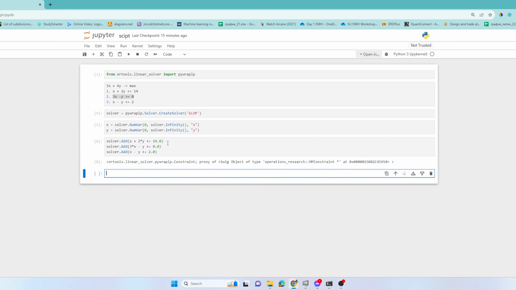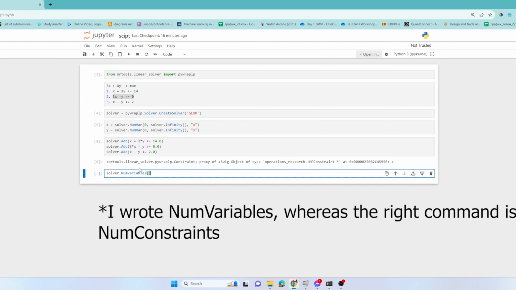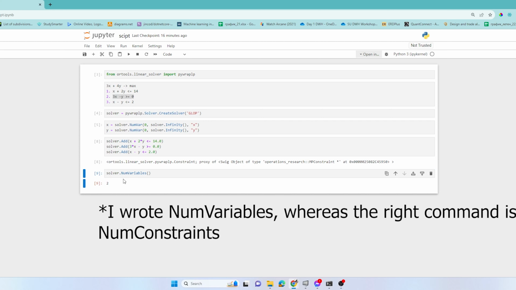Now, we run this. Okay. And then we can do the same with the number of constraints as we did with the number of variables. And we have two. While we have two, we should have 3 constraints. All right.